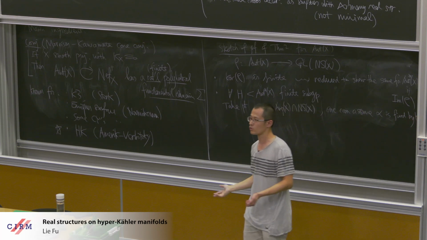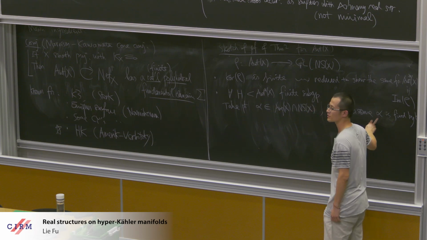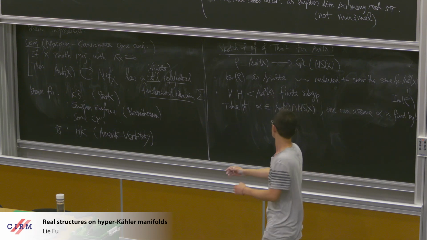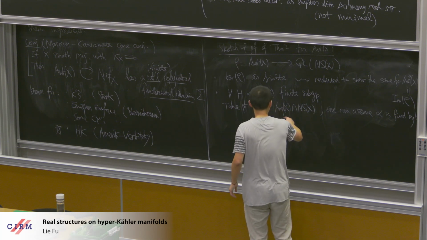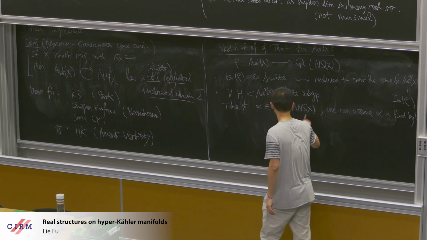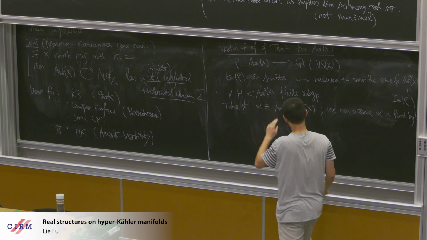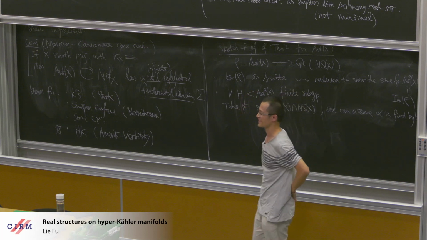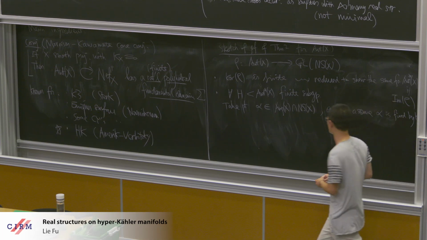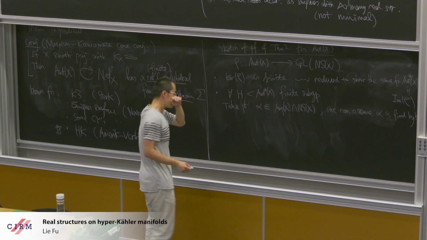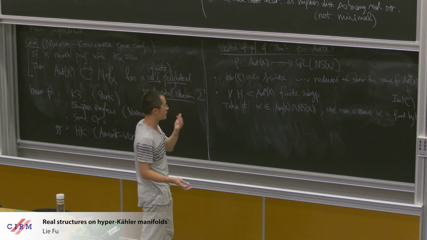Because H is just a finite group, you just do average. I mean, not average, but you can take the sum of all the actions on alpha. Sorry? I cannot read. It's the ample cone of X intersect with, I'm taking an ample divisor on X, in the Néron-Severi of X. Because the ample cone is like a real thing. So take an ample divisor and average it, you get a fixed ample divisor. Okay? So alpha is fixed by any element of H.